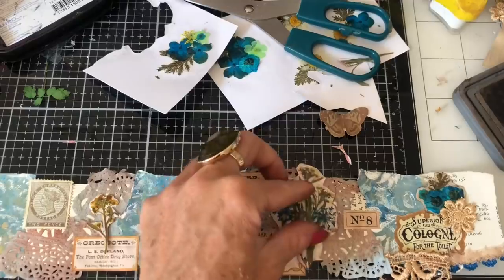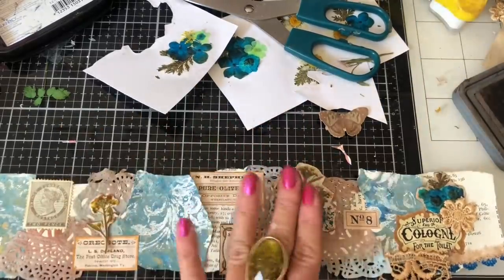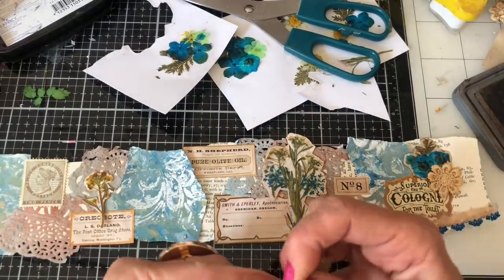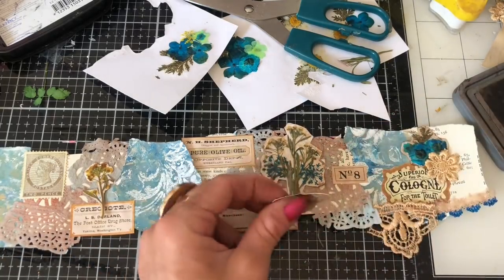I mean, don't you just love crafting? Because you can just do things like that, you know. If things aren't quite in the right place, you can just peel them off and then just reattach them, which is just awesome, isn't it? Very few things in life are as simple as that, aren't they?